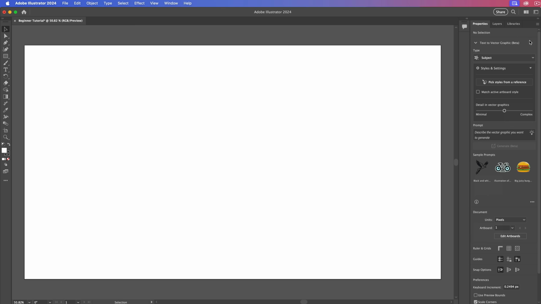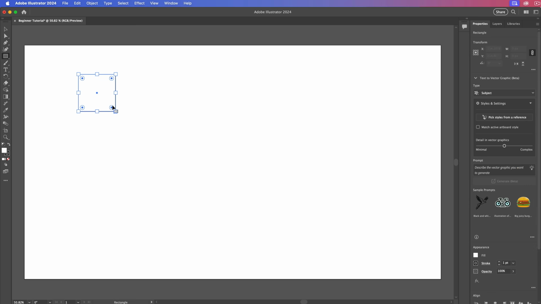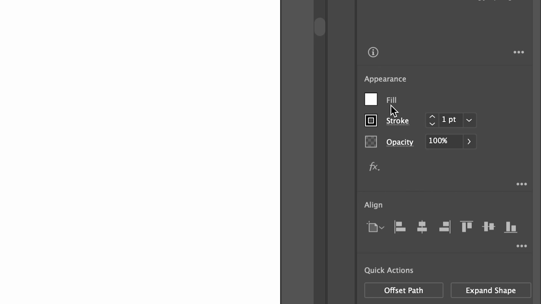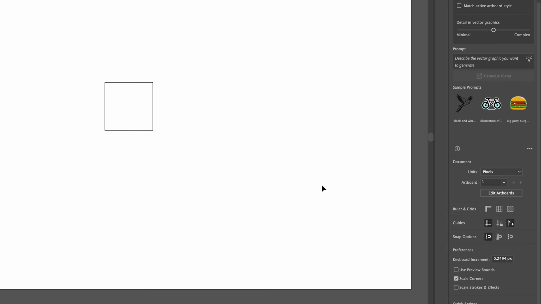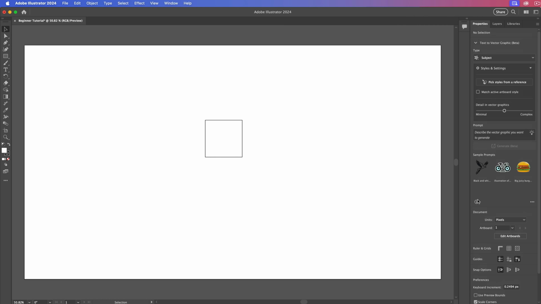The properties panel shows the properties of each shape that we create in Illustrator. So when we bring in a shape, such as a square, we can see the properties of this when we select it. We can see the fill, which is the color inside, the stroke, which is the line around it, and how large that stroke is in points, and the opacity, and maybe some effects. Essentially, the properties panel is where all the properties live. So if you need to change a shape, color, the stroke, or even transform it and make it a little bit bigger, you can do that within the properties panel.